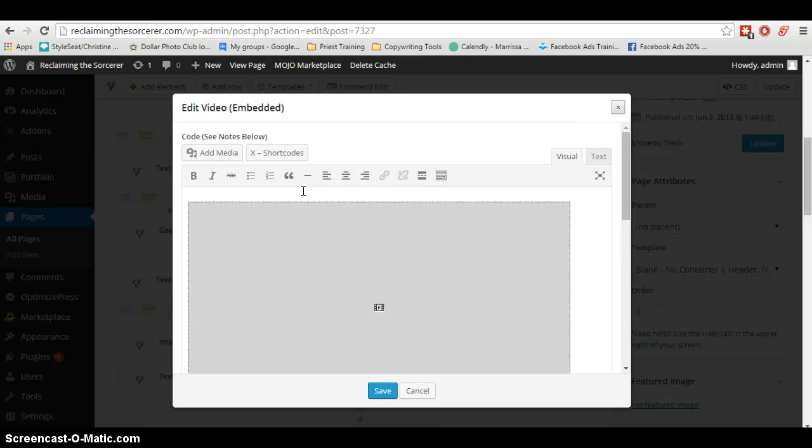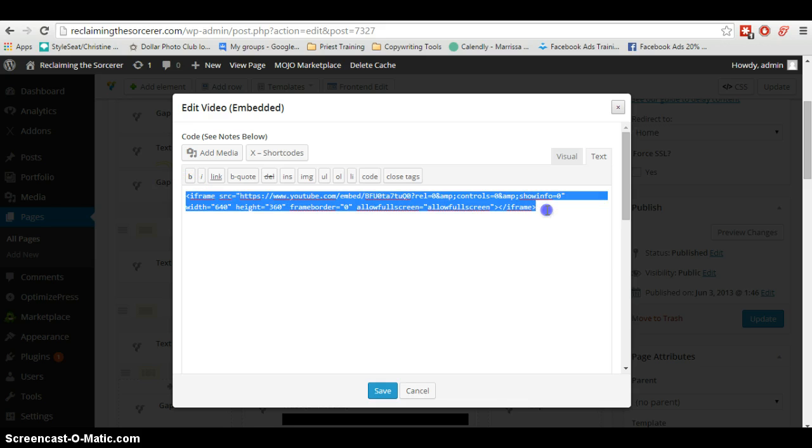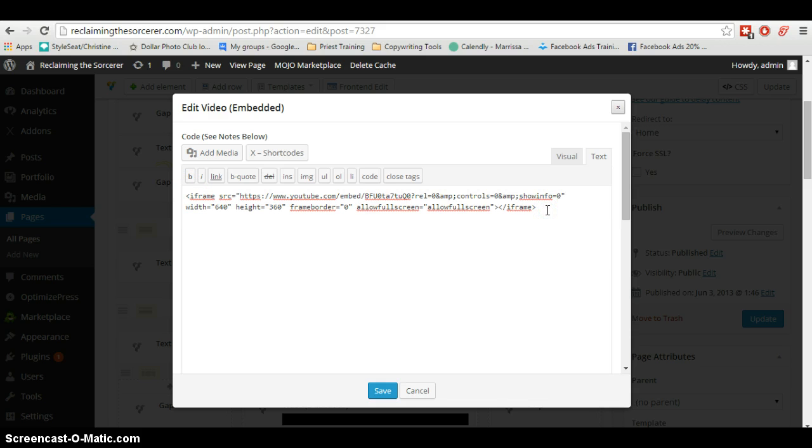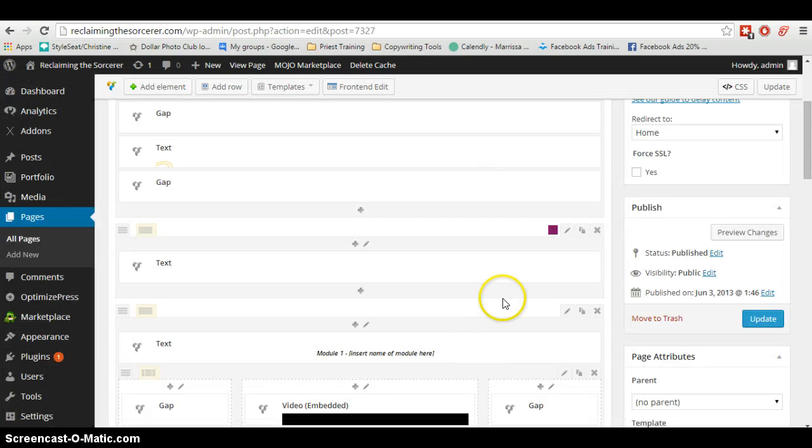For the video, or the recording of the video that you're going to see, it's the same thing. You'll go into the back end, hit edit, that pencil, and then go back here and put the coding of the recording, which I'll have a different video for you on, and just copy and paste it here. Make sure there's a video generated there, hit save.